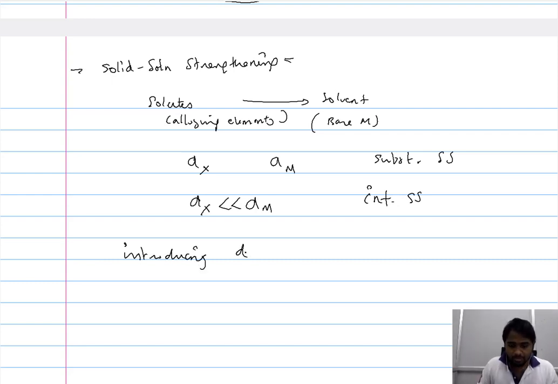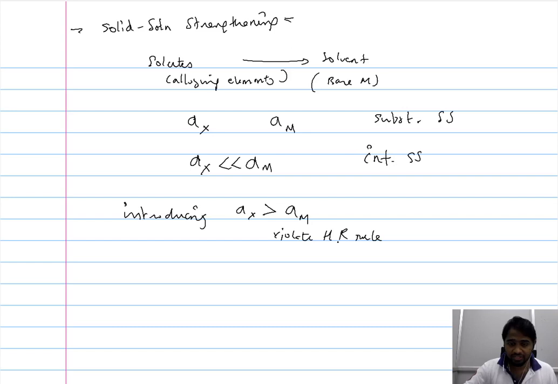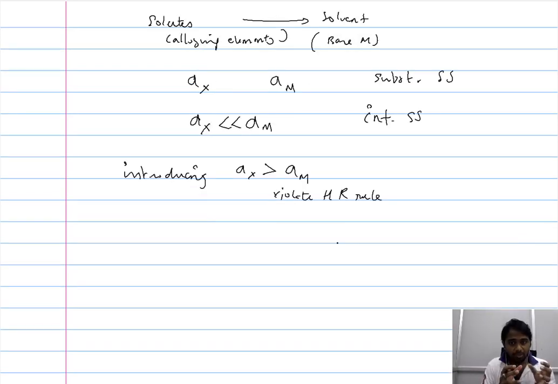So what we are essentially doing is introducing solute atoms that have a size larger than the atomic size of the base metal, and they also violate to some extent the Hume-Rothery rule. Of course, when you violate the rule, the solubility is decreased, but still you have some amount of these larger solute atoms occupying the base metal lattice. When you have larger solute atoms occupying the lattice, you introduce a significant amount of distortion.